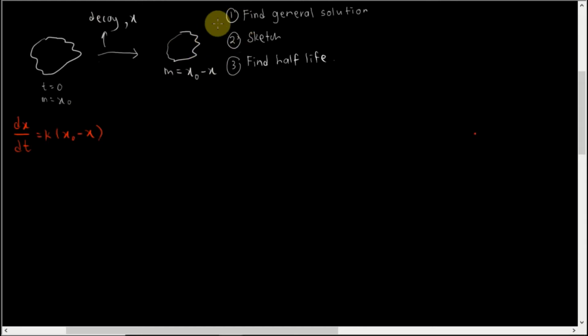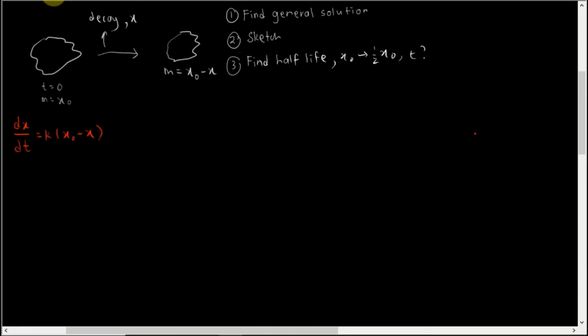Okay, so there's 3 parts of this question. First is they ask us to find a general solution for the differential equation. Second is they want us to sketch the graph. Last is find the half-life, or in other words, for the amount to become half. Half-life means half of it has decayed. Therefore, they want to find the amount from x naught, the initial amount, become half x naught. That is what they want us to find, the time for this to happen.